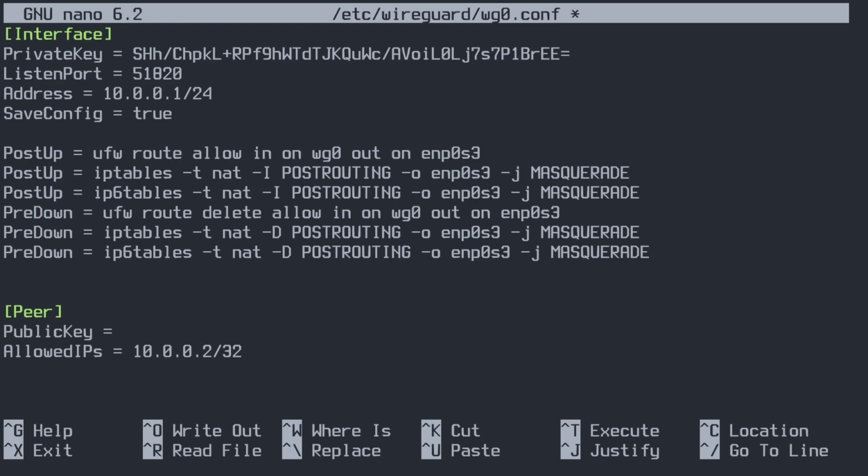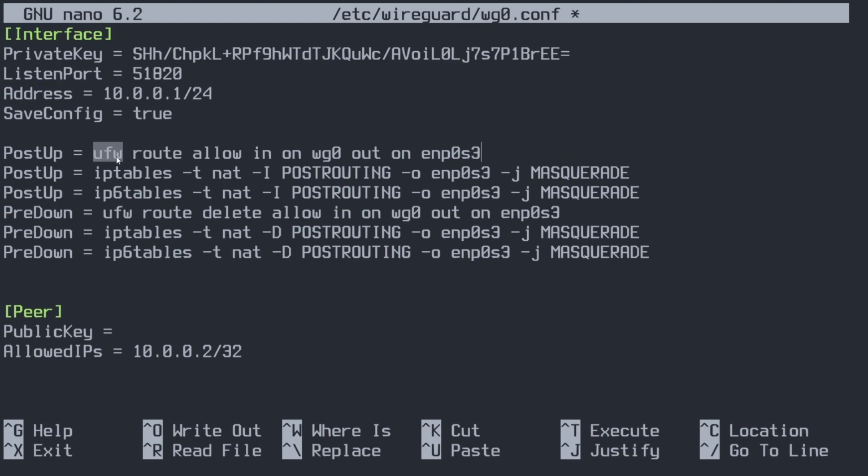Okay, so I've made my config changes, and now we can discuss what we've got here. First, you can see we have PostUp and PreDown rules. The way we're going to be setting up the Wireguard configuration is we're going to allow it to be brought up quickly and torn down quickly, but it'll also be set up to start automatically on server boot. After it's been created, we're going to want to create a couple rules here. So PostUp, meaning as soon as the interface has been created, we're going to create a new firewall rule.